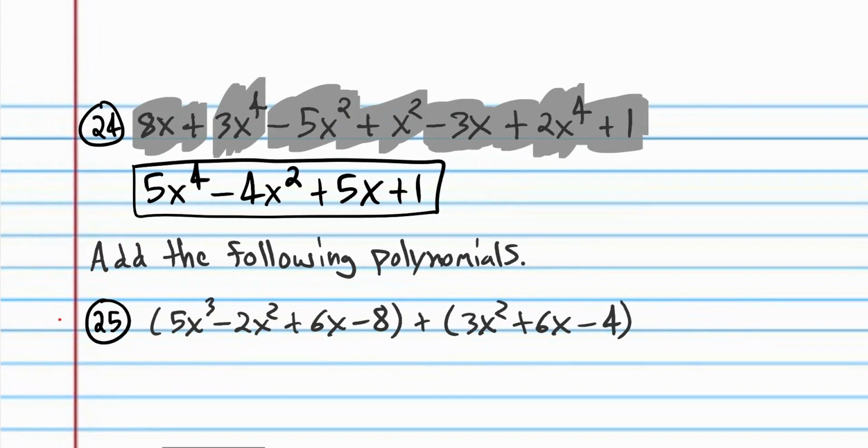So if you got that answer, good job. It's always good to go back and double check, make sure we did everything correctly. It looks right. The degree is the greatest exponent, which is 4. And remember, you want to write in descending order of powers. We have 4, 2, 1, 0.